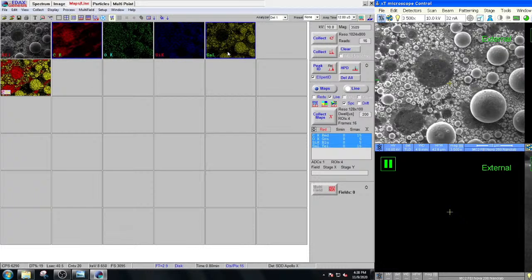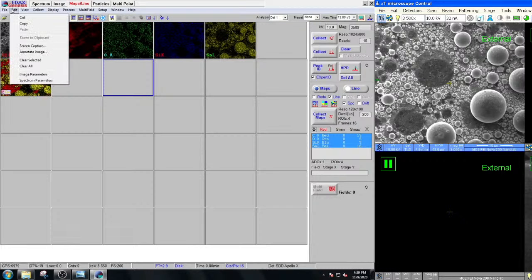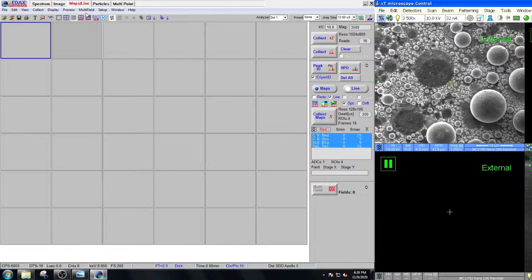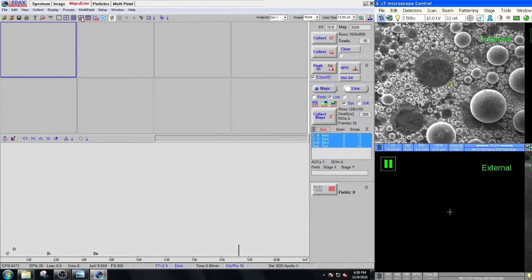So anyway, if you reopen the data and then you're looking at it here, you can select multiple maps and you can overlay them together. To be honest, doing some of this is easier in another software package, but you can try to combine everything together. Okay, so let's go back. Let's clear all of this stuff out. We'll say edit, and we'll say clear all, say yes. And we'll go back to our regular display.